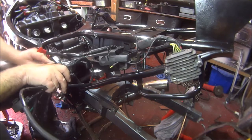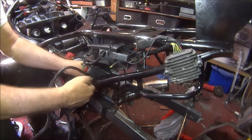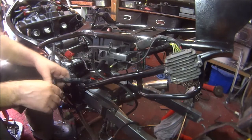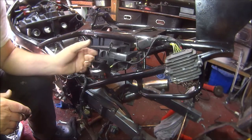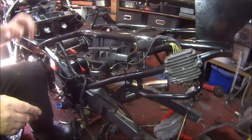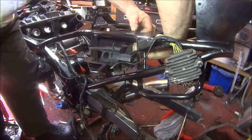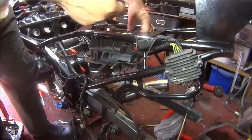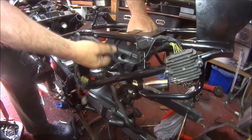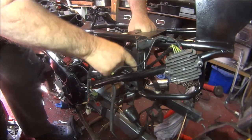How about push it underneath? Let's cram it all in underneath in there. And I think it's got to go through there. Drop that down. This will put it through there. There we go.